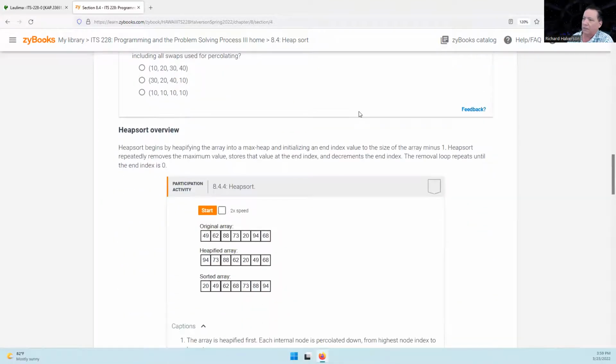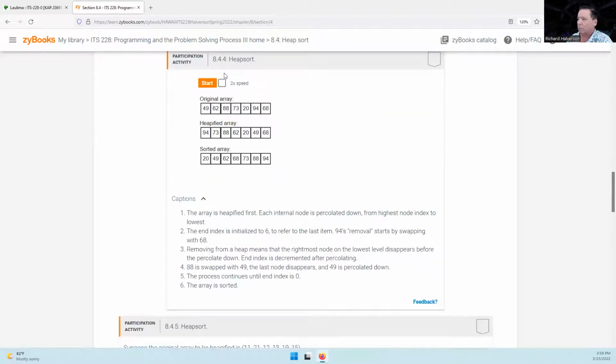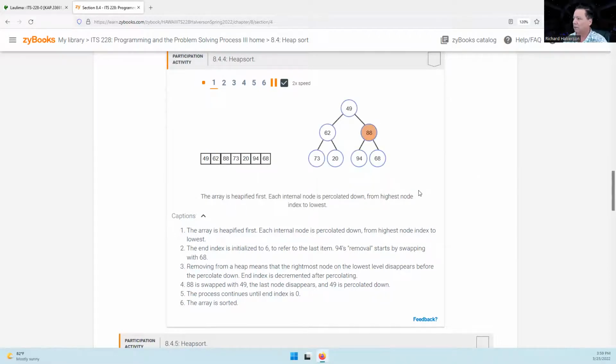It's basically just you take the top, take the bottom one, stick it here. Let's go through this. This is the creation of the heap. That's how you start out with an array and you heapify it. When you start heapifying it, you start with the first inside node, and that would be this, right? It's already heapified, but this is the first inside node.